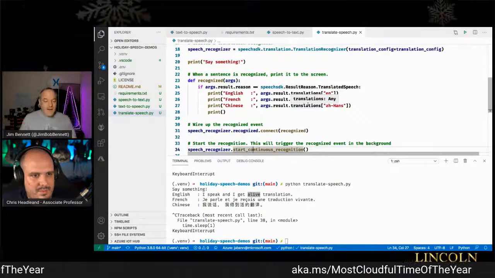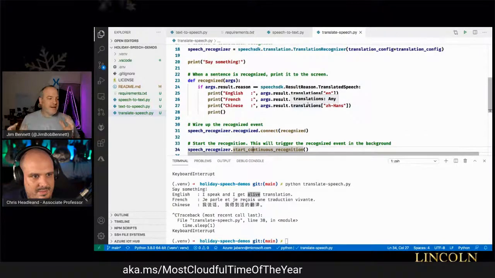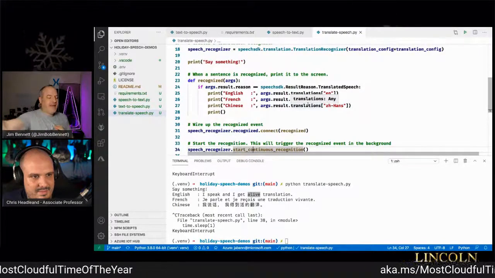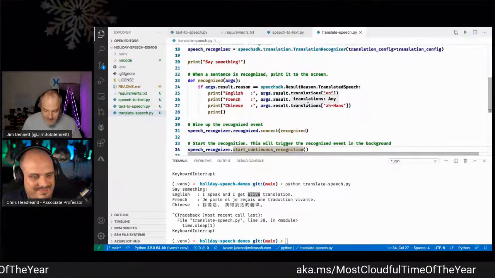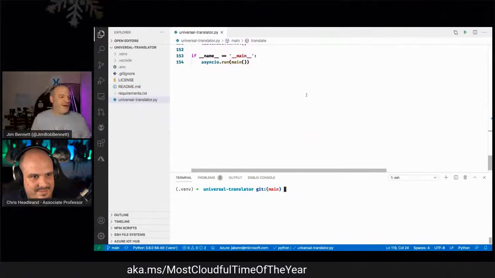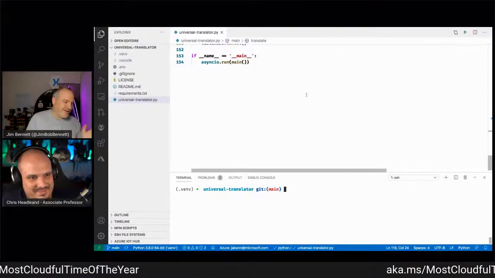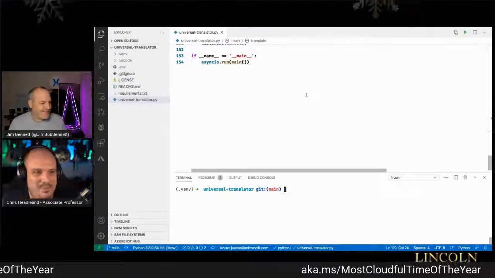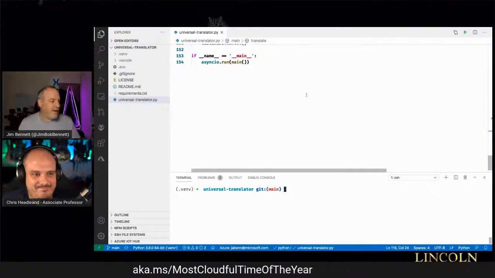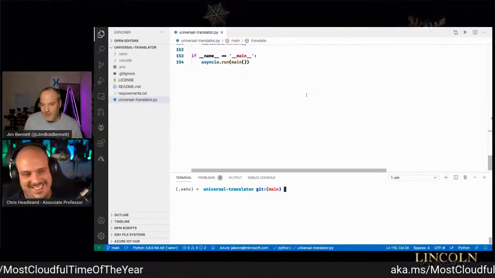Now, the immediate thing that I think of when I see this is a universal translator. We can build a universal translator. How can we do it so I can speak in one language and speak to somebody who can't speak English, and they can speak in their language? And guess what? 154 lines of Python and you've got a universal translator. Yes, I would demo this. Unfortunately, Chris very kindly offered to help with this, but he can't get any Python code running on his computer. He's got it set up wonderfully for streaming and for game development, and it's broken his Python development.